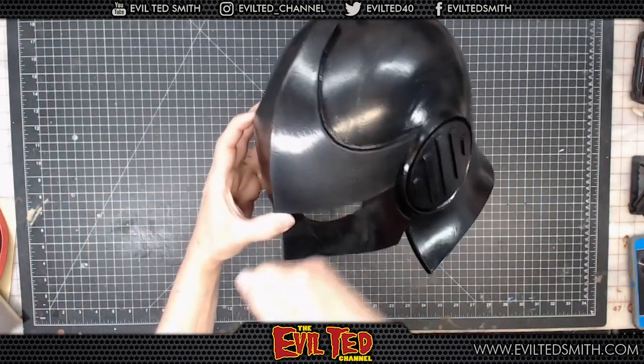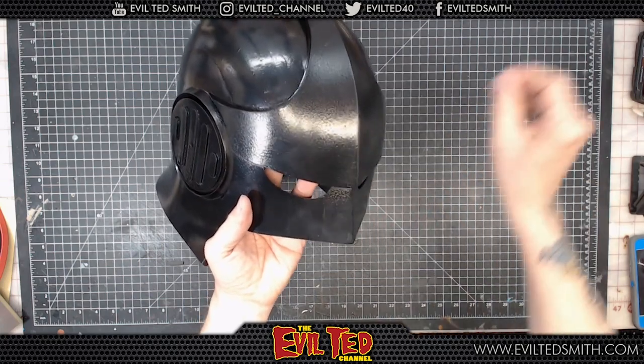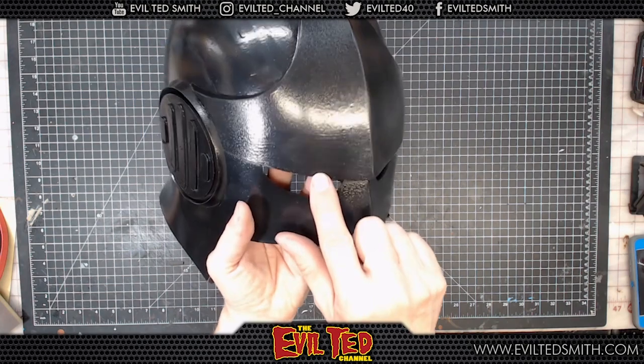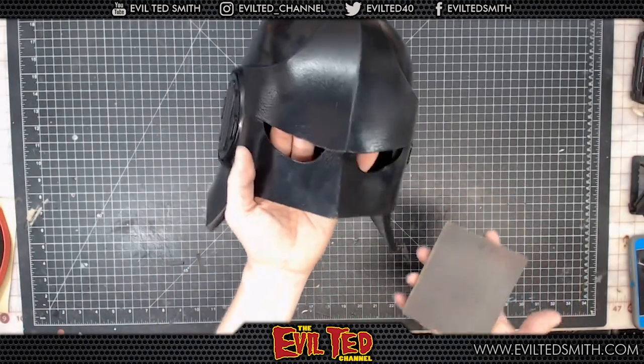When sealing it, I put on pretty heavy and some drips started happening. So I went in while it was still wet with a chip brush and just gently wiped off some of the drips. And you can see it left a little bit of some brush marks, but not a lot. They're pretty faint. So I'm pretty sure that it put on pretty thick.